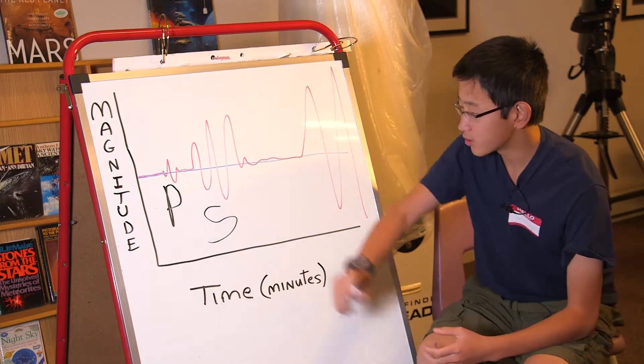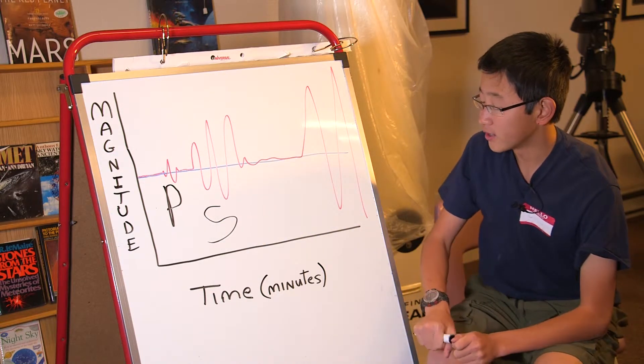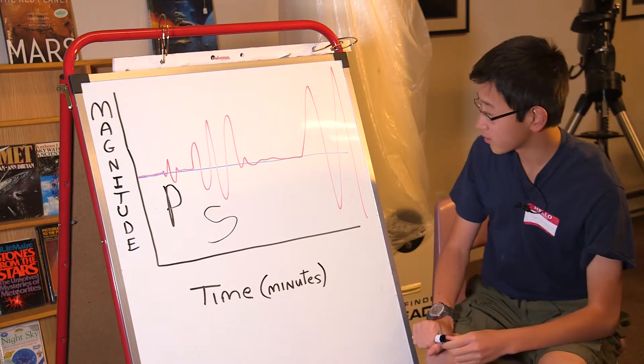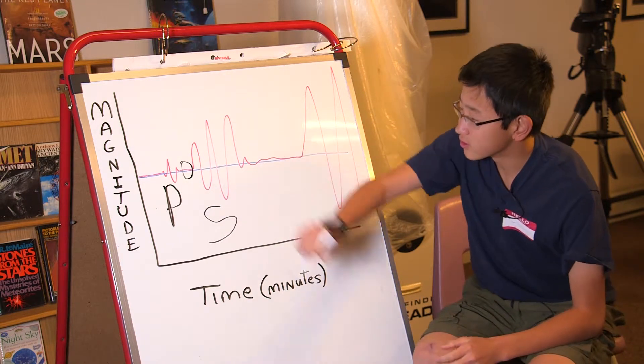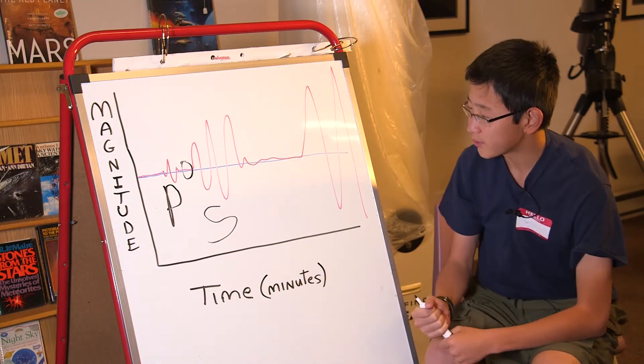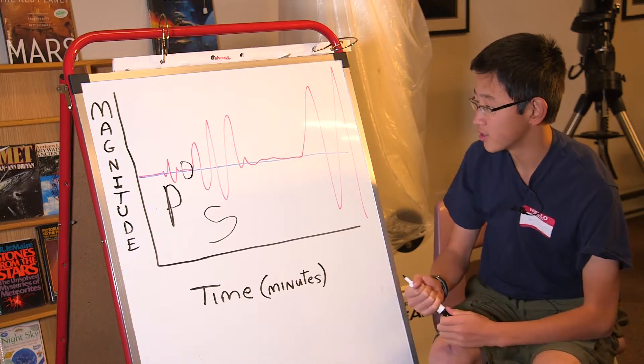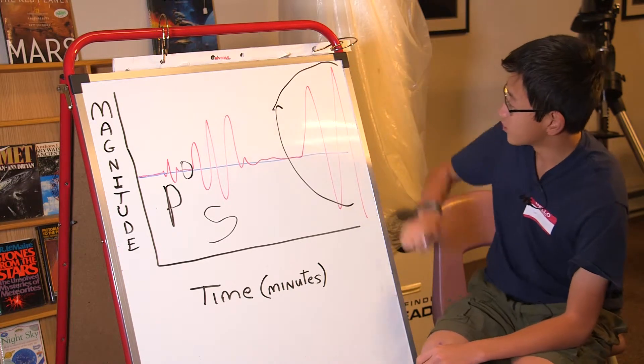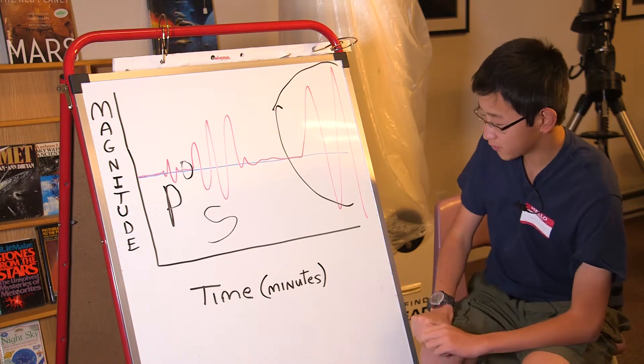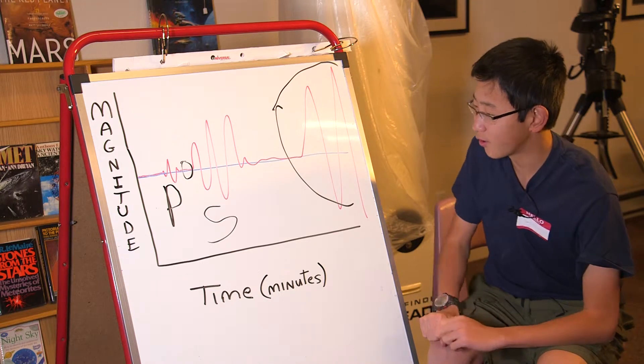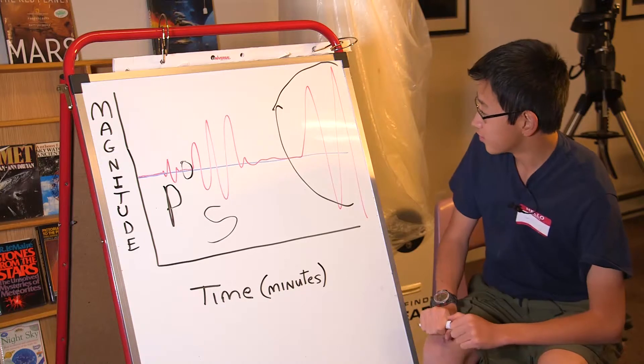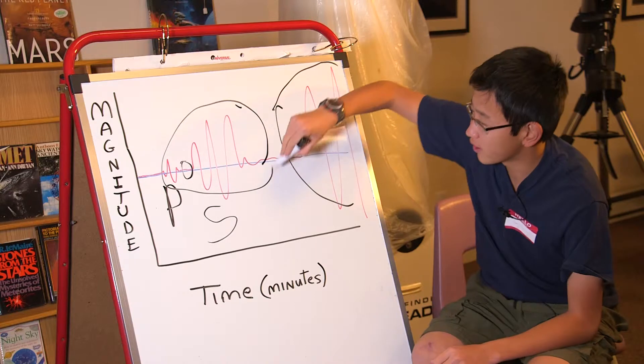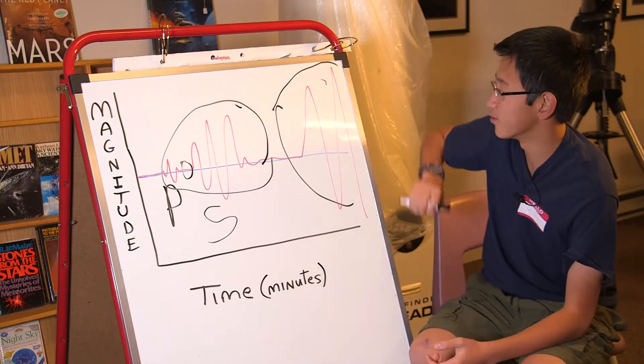Then here we have the S waves which are the first sign that we feel of an earthquake. They're slightly bigger than the P waves but slower. The gap here is the distance between the epicenter and the sensor that picked up the earthquake. Then over here this big mess is the surface waves. The surface waves are what cause buildings to fall over and car alarms to go off. If an earthquake was just this over here we wouldn't have a problem, but this is here so we have problems.